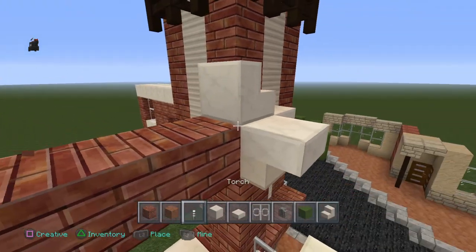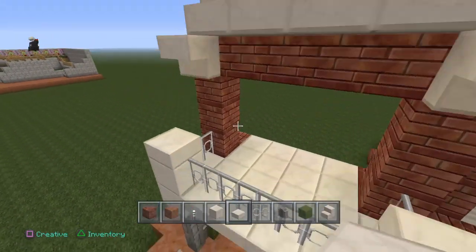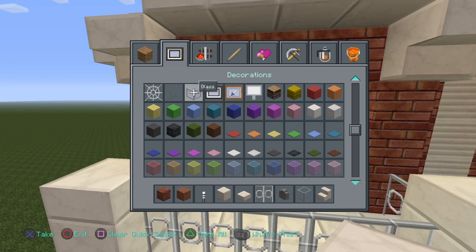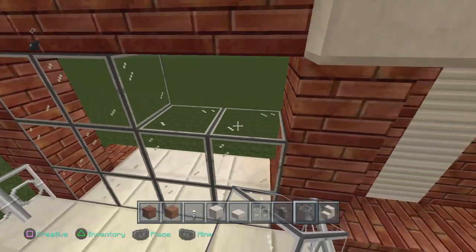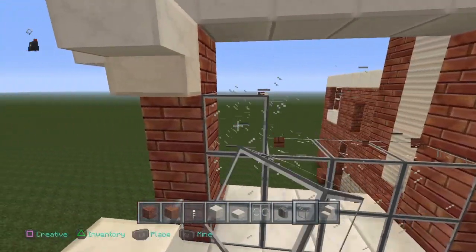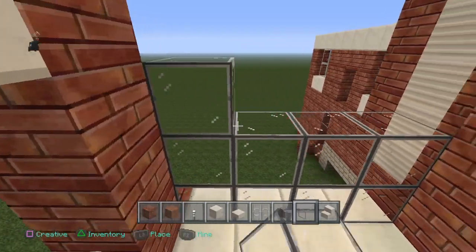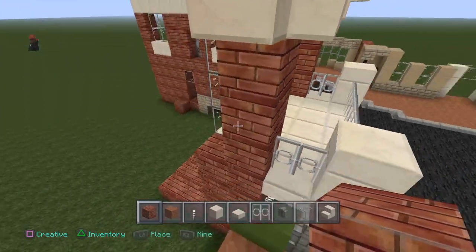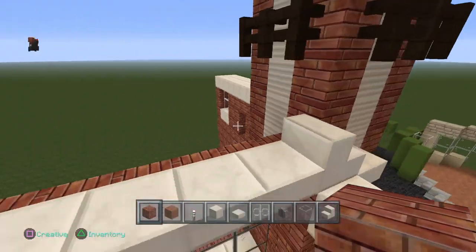Well, actually, don't do that. Do this. Okay. And then that will be glass. So I'm going to take my regular glass. And I'm going to fill it in. Right? Just like that. Oh, nope. I screwed up. Destroy that. We're gonna bring that back one. Okay, so it'll go like this. Sorry about that. Okay, and then put the bricks on top, and then go ahead and do this, so that way they don't see the sides of this ugly building. Just kidding. It's not ugly, it's pretty.